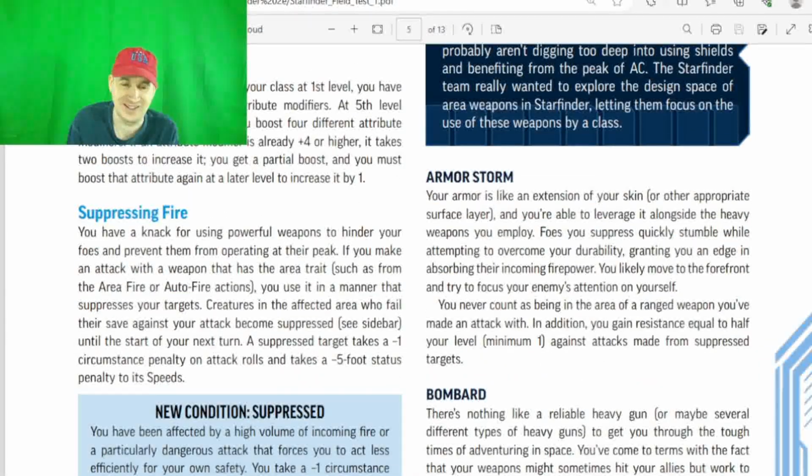Okay, suppressing fire. You have a knack for using powerful weapons to hinder your foes and prevent them from operating at their peak. If you make an attack with a weapon that has the area trait, such as from the auto area fire or auto fire actions, you can use it in a manner that suppresses your targets. Creatures in the affected area who fail their saves against your attack become suppressed, see sidebar, until the start of your next turn. A suppressed target takes a -1 circumstance penalty to attack rolls and a -5 foot status penalty to speeds. Okay, that's actually incredible.